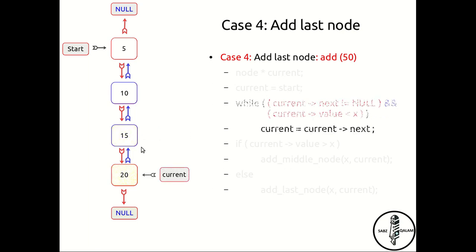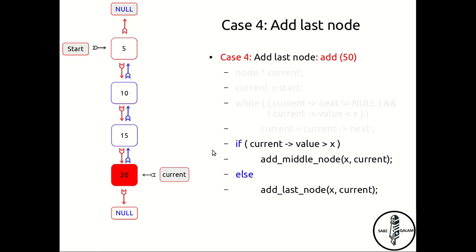Okay, so now when you try it one more time, you see, well, current's value is less than x. That's true. So 20 is less than 50. But current's next is not equal to null. So one condition is true and the other condition becomes false, because both conditions need to be true because of this AND sign. Therefore the current is no more updated and it stays here. So if current is no more updated, we really need to check what's going on here. Well, current's value is not greater than x, right? 20 is not greater than 50, so we're not trying to put anything here. Therefore the only place which is left to put some new node is at the very end.